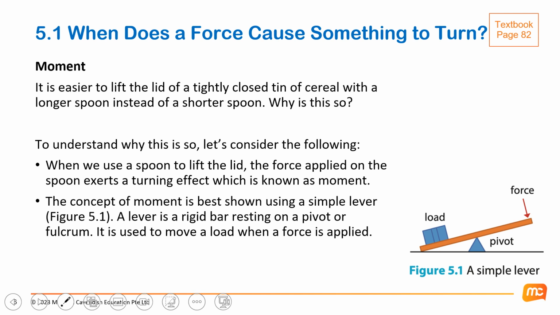So this is a simple example of the moment of force over here, which can cause the seesaw to turn. This seesaw is also known as a lever. We've learned about this in primary school. I'm not going to go through the different classes of levers. You should remember that there are three. But for how levers work, we know that they all work by turning or rotating about a pivot, and forces can cause objects to rotate in order to move a load. So this is due to the fact that forces exert a turning effect known as a moment.